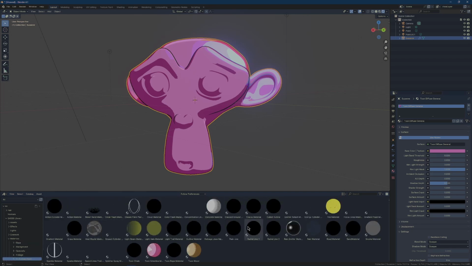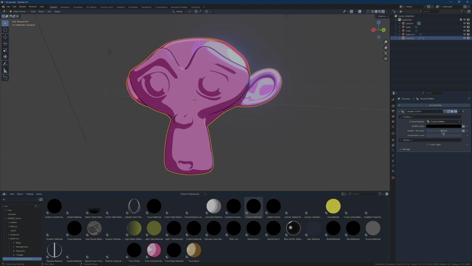These will generally be set up so that everything lives in the geometry nodes modifier panel. Like you can see for the simple outline here, we can choose the material, we can choose the color, the thickness. So all of these things will be tied via attributes to this panel here instead of being available as a regular material. So if you want to use any of these, if you want to modify any of these, you need to ensure that you go into the shading tab and remove the attributes.